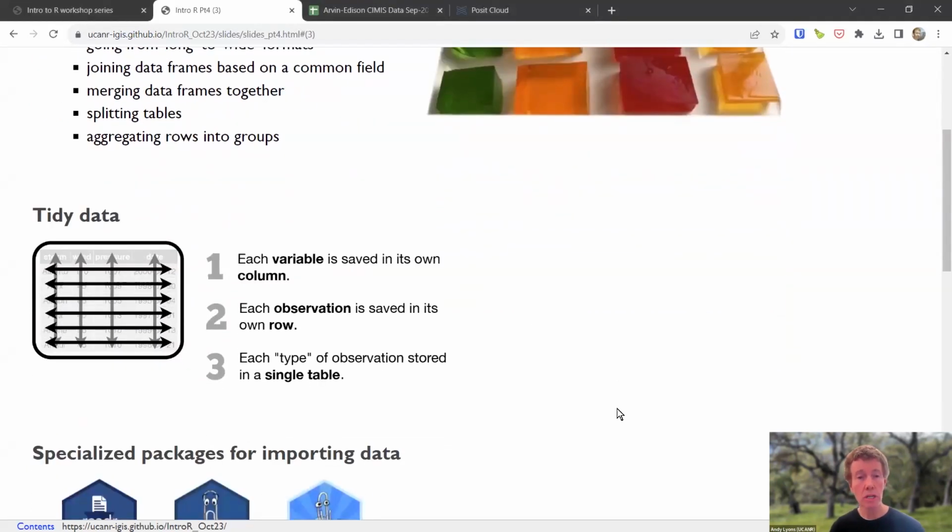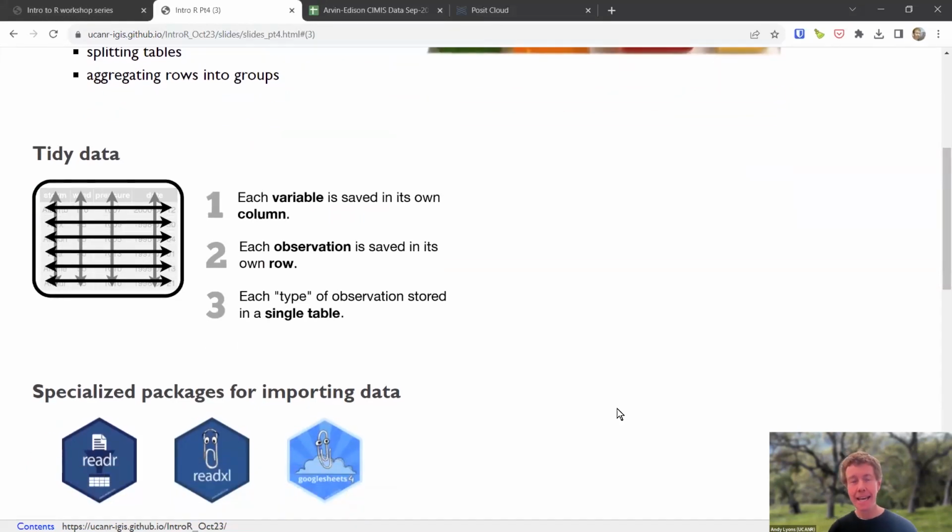We also talked about tidy data. That's often what you're working towards for many R packages, not all of them. Many R packages like to see tabular data where every column represents a variable, every row represents something that's been observed or measured, and each type of observation is saved in its own table.